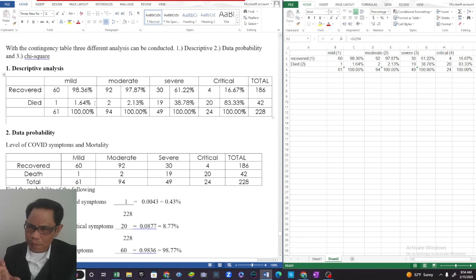This is more specific because these are the data, and though the data may vary from one country or region to another, this is the data within a public hospital. So it gives us a clearer picture of what's going on. So now we have data probability.